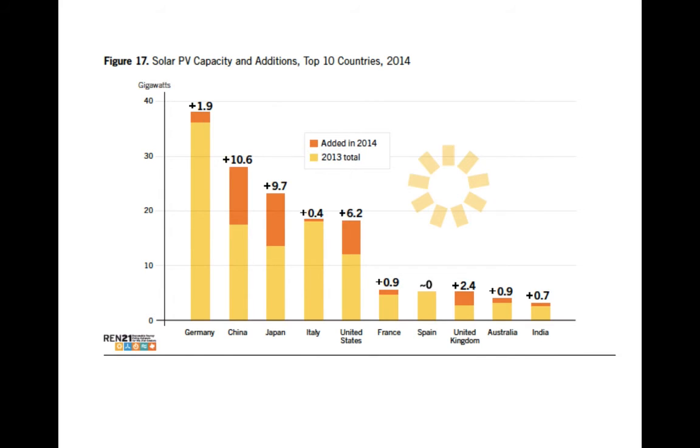The United States, again, depending on how policies and investment trends occur in the country, has years where they do install a significant amount of solar photovoltaics as well. But they lag behind 4 countries, at least in 2014, in terms of the total additions, total installations in the country.